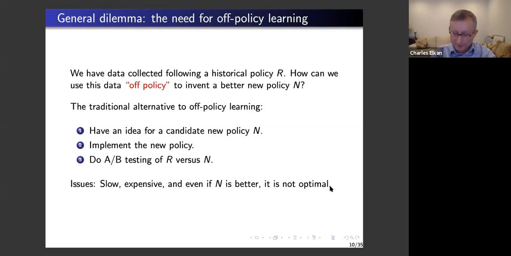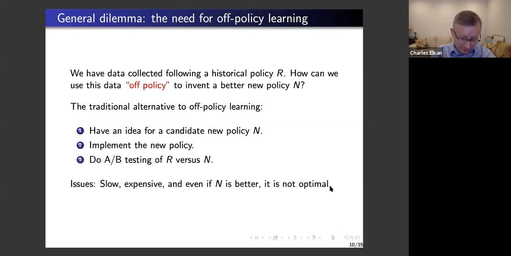And then the next step is to do A/B testing of the 2 different policies. What that means is to take the traffic that you're getting from real users and send half of that traffic to the old policy, send half of it to the new policy. And then when you have enough examples of users with both policies, you use the empirical plug-in estimator to measure the benefit of each of the policies, and you find out which policy is better.